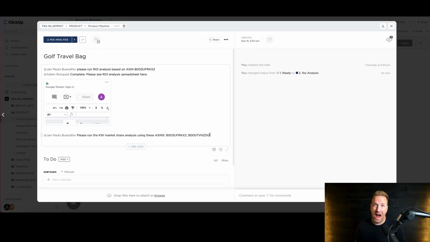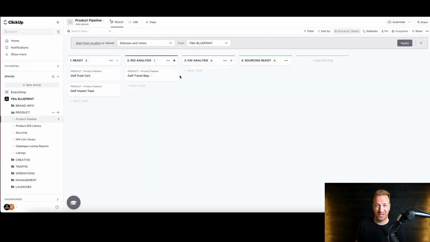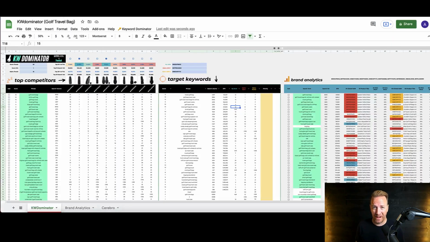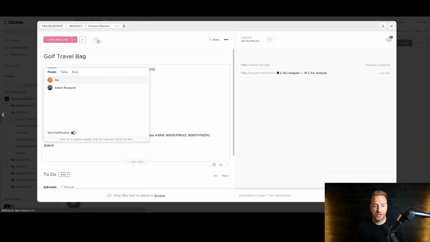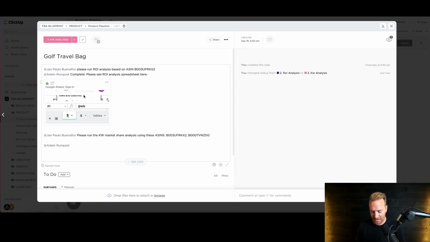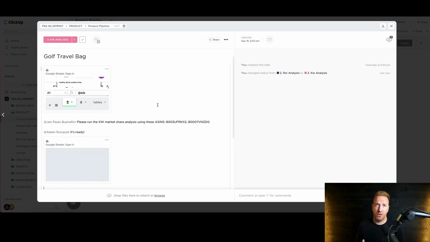And then I don't even need to run this if I've got a team, right? So I could basically kind of tag this for Paulo. Paulo's going to see this when he starts the day. He'll run the analysis. And then when he's done this keyword analysis, he can basically drag it over to the keyword analysis section, copy in the spreadsheet of the analysis that he's done here. And then he could just come in here and tag me and say, it's ready, and then do a link to that file.